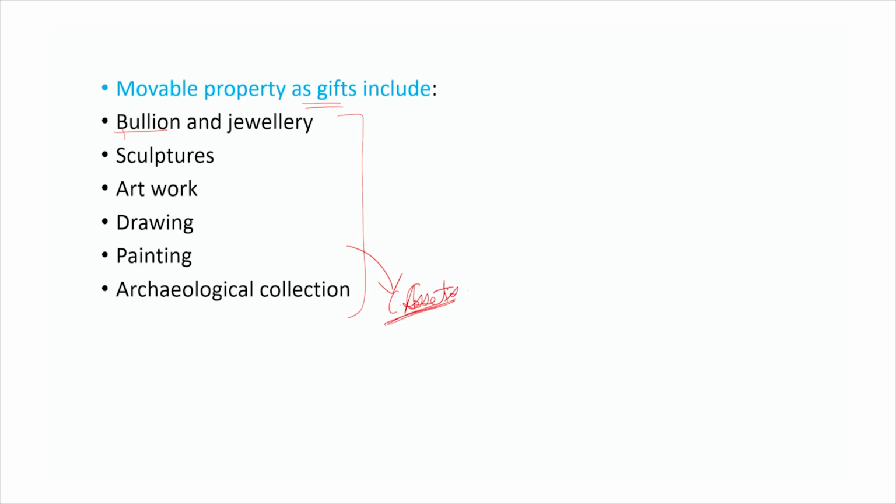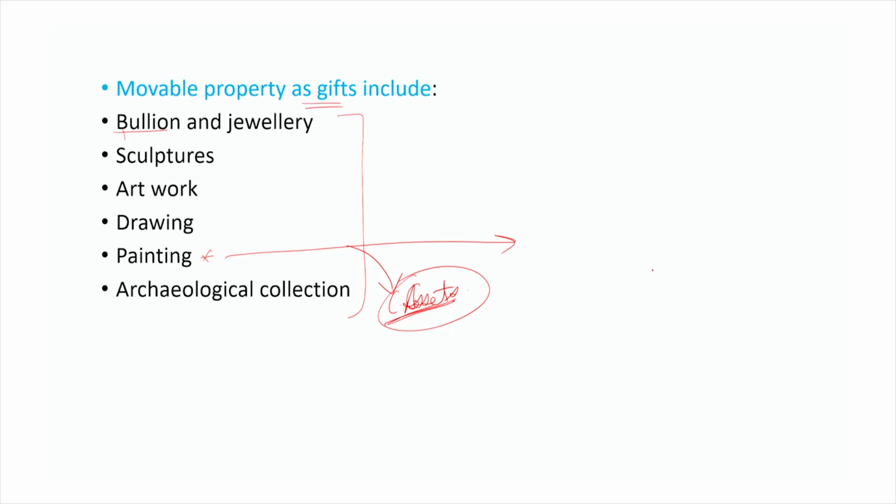right? So if we saw a bullion or we saw jewelry, whether ornamental, non-ornamental, or we looked at sculptures, or some sort of artwork, drawing, painting. So let's say, for example, you receive some sort of painting that is made by a very, very famous artist, right? So if you're receiving that painting which has been made by a very famous artist, technically it will be seen as a capital asset, right? Will probably attract capital gain.